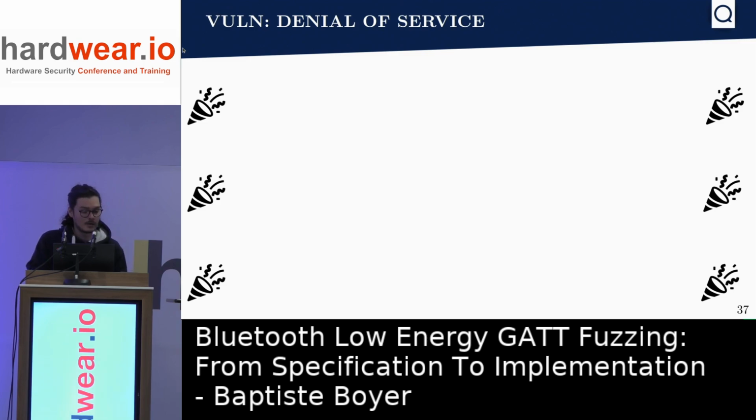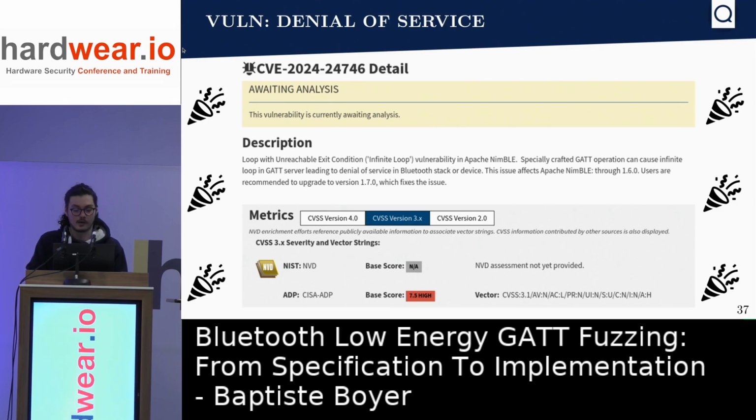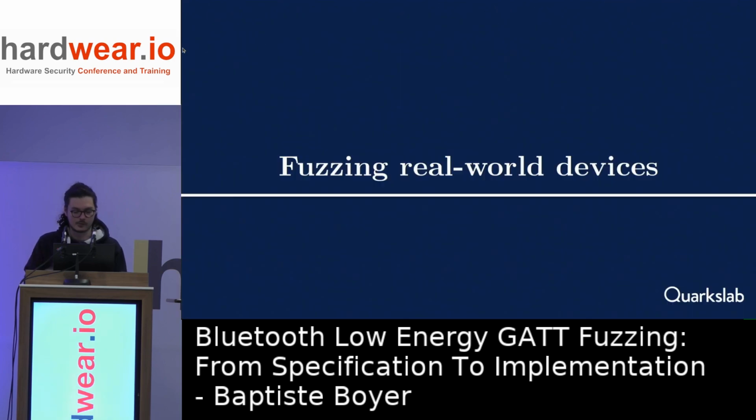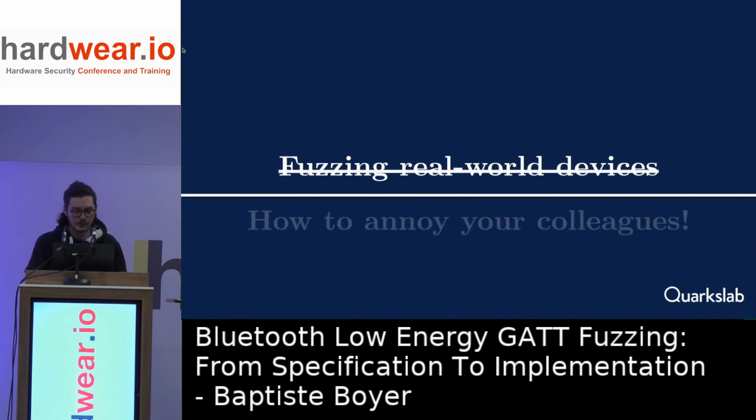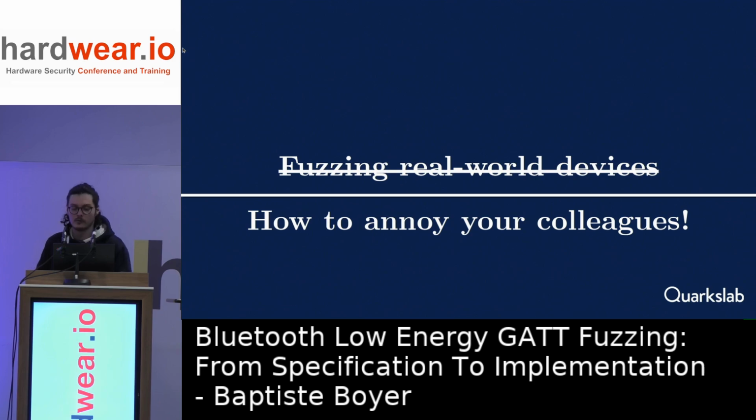At that time, I was very happy when we found this because we received a CVE for that, and it was my first one, so very happy about this. Okay, so what we saw so far was the tests that we did in a controlled environment, but what about real-world devices? So I prefer to rename this section How to Annoy Your Colleagues.